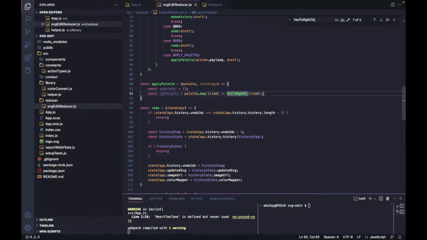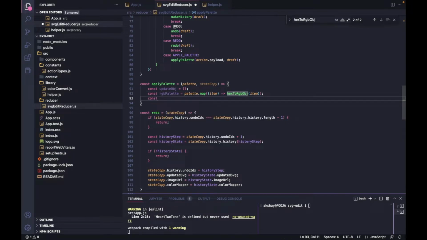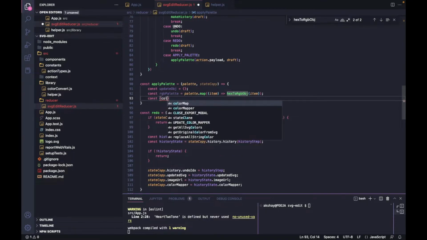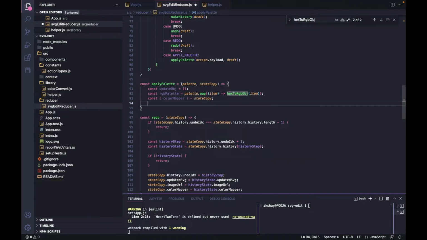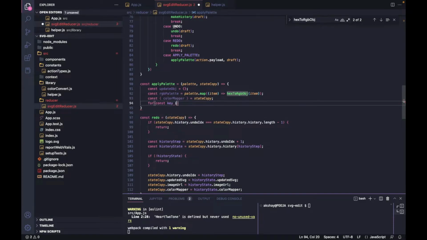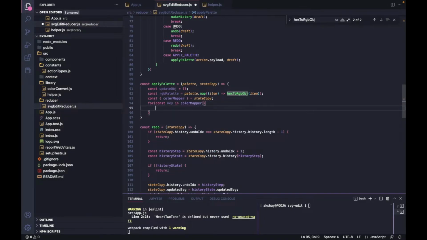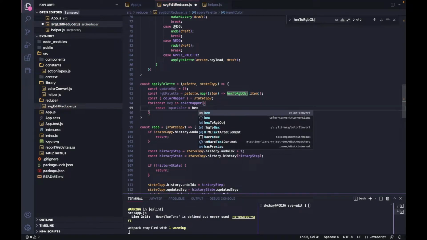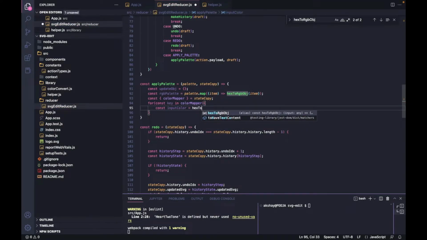Okay, now const, so we'll take color mapper from state copy, then we'll write for const key in color mapper, and we'll write const input color equals to hex to RGB object, and we'll pass key.